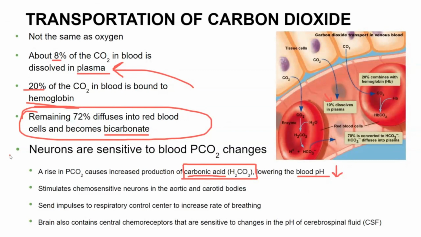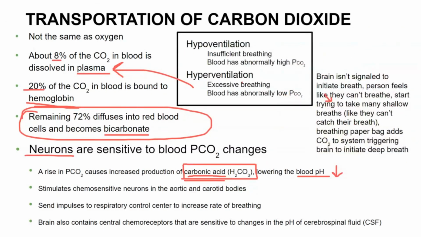So your brain is actually quite sensitive to this acidity. And this is that reflex that makes you feel like you need to gasp for air when maybe you're trying to hold your breath underwater. It's a very uncomfortable feeling, and it's a very strong impulse. Your brain wants you to breathe. So if it's sensing a whole lot of acid in your blood, you're going to start to panic.